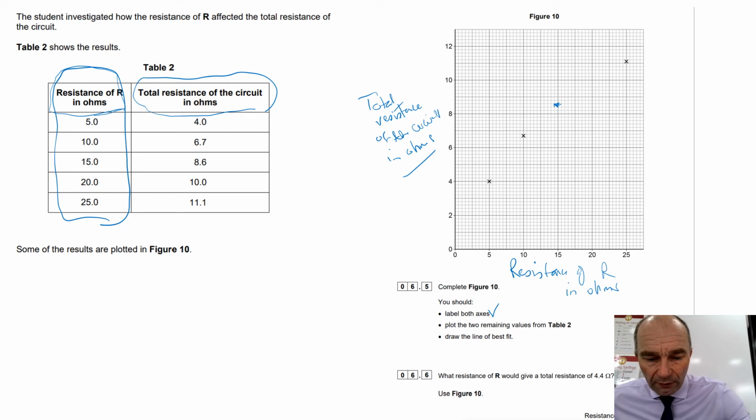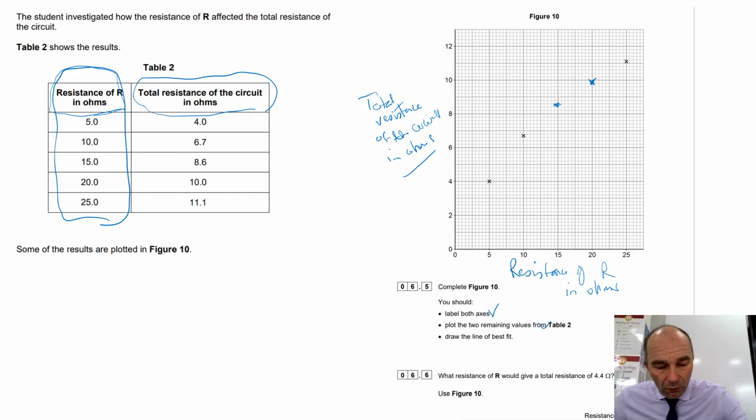So this one is a little bit easier to plot. Now, here we've got this nice curve. So what we need to do is, in fact, let's just tick off, we've plotted our graph. Now we need to draw the line of best fit. Now, a lot of people lost a mark by drawing this as a straight line. In this case, there's a clear curve to it.